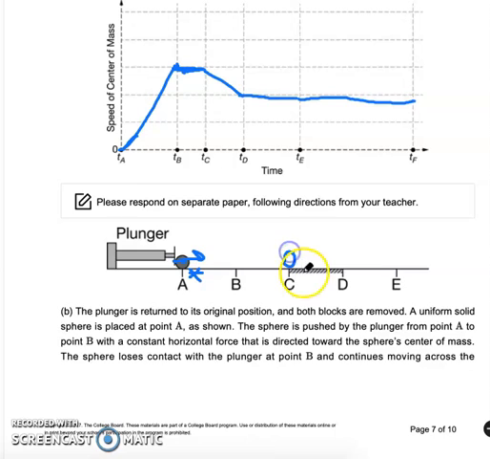When the marble hits CD, now there is a force, friction, that's acting off its center of mass, so that's an external torque, and it will gain angular momentum from C to D. And then from D to E, it no longer has that friction, so it just keeps rolling as it was before. There's going to be no change, even though there's a transition from friction to no friction. So the only time that you're going to have a change in angular momentum is when there is that external torque. Okay. As always, if you have questions, make sure you ask, and we should be good.